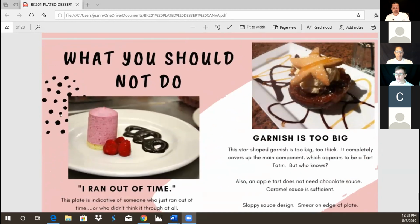Here you ran out of time or you just didn't think it through. It's kind of awkward and it's just kind of like, I've seen this before, chef, I didn't know what to do, so I just put it on the plate. This one, the garnish is way too big.